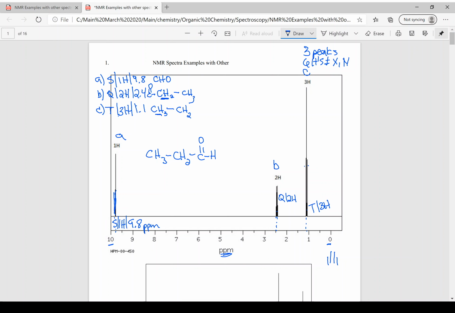All right, so there's the 3 pieces all put together. If you ever come up with a structure, make sure you check the end. So first of all, I know there's supposed to be 6 hydrogens, so 3, 4, 5, 6. That's fine. Then I'm going to predict, if you will, backwards to make sure.